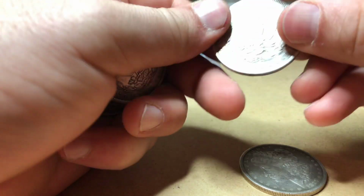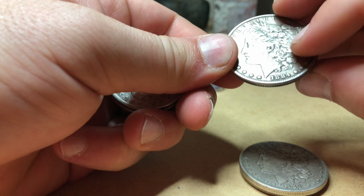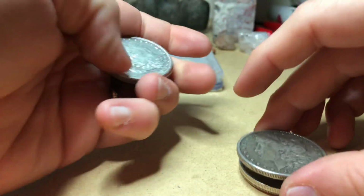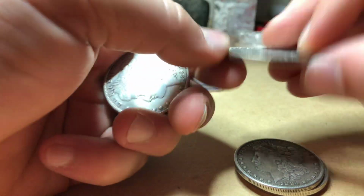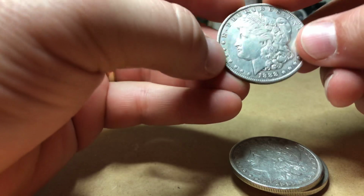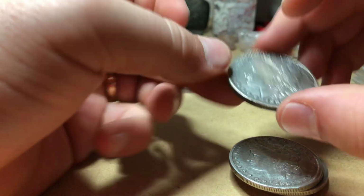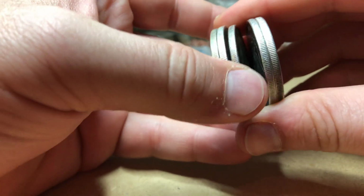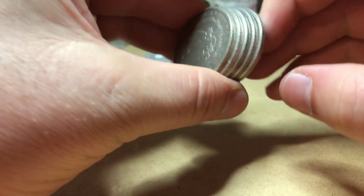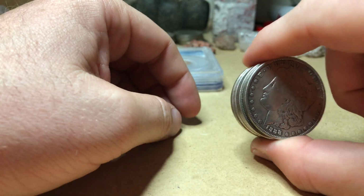Here's an 1883 New Orleans. Here is an 1884 Philadelphia, an 1885, and an 1888. Again, these are just ones that I'm going to tuck away and just have as 90 percenters. Nothing special from a numismatist status on any of these, but again, I just like to stack Morgans. They're fun, so there you go on those.